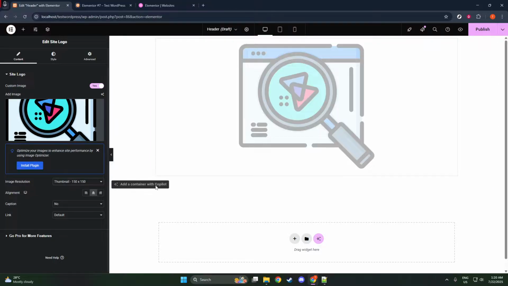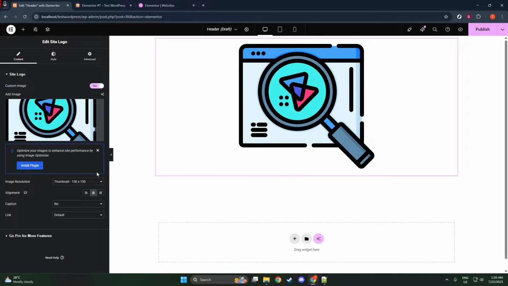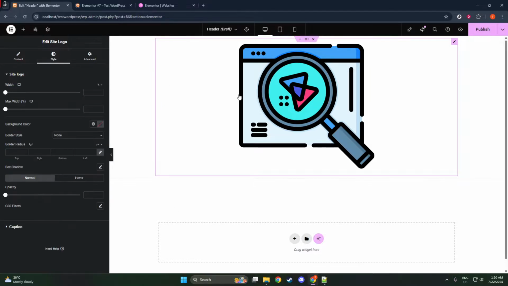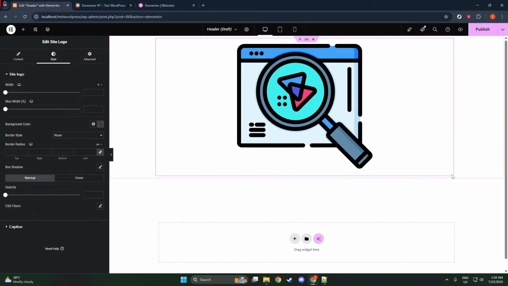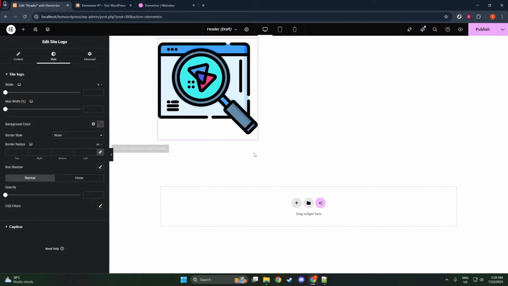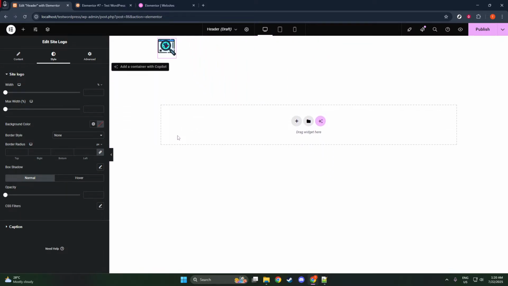There you have it, a sleek custom header made with Elementor that's now part of your website's personality. With this knowledge, you're well on your way to making every part of your site look polished and professional. Keep experimenting with different designs and widgets to create a header that truly reflects your brand's identity.